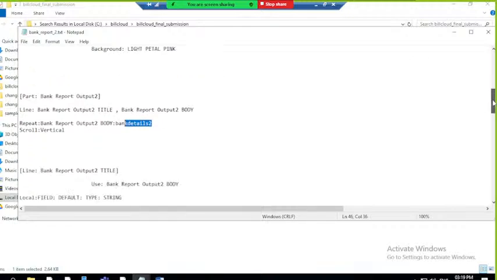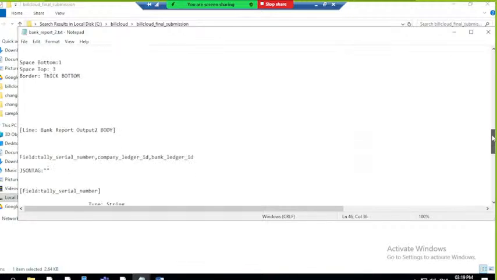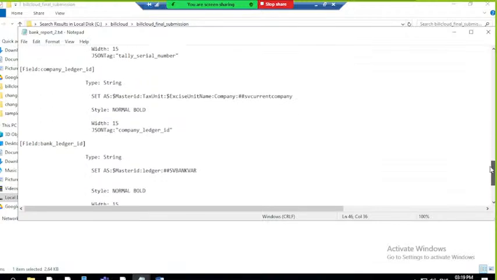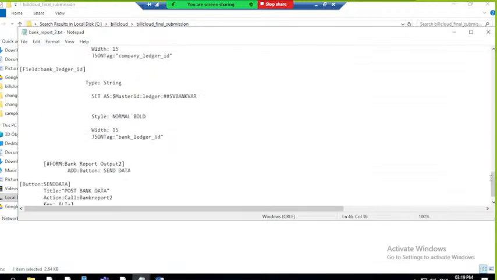And here you make it show what all is there. Serial number is there, company ID, bank ledger ID is there. This bank ledger ID is based on this bank. So this is the variable by which I carry the ledger name. I pick up the master ID. That's what he's asking.